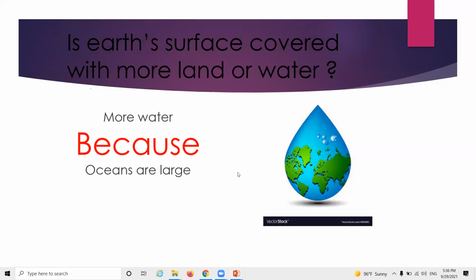More land or more water on our earth's surface? Which is more? Land, the green area, or water, the blue area?